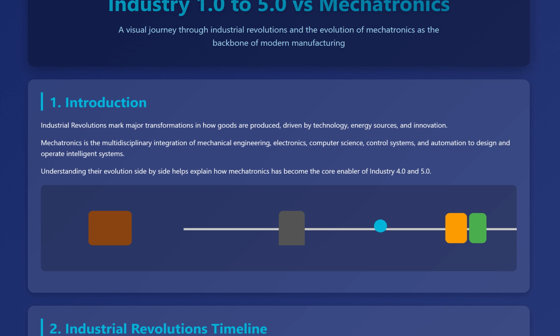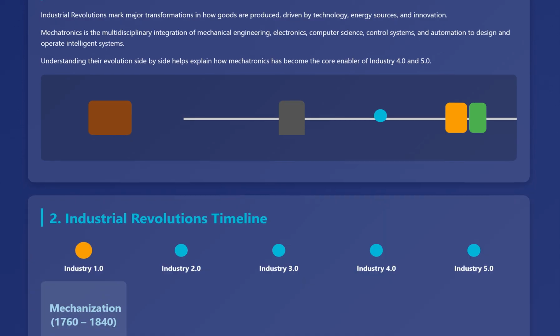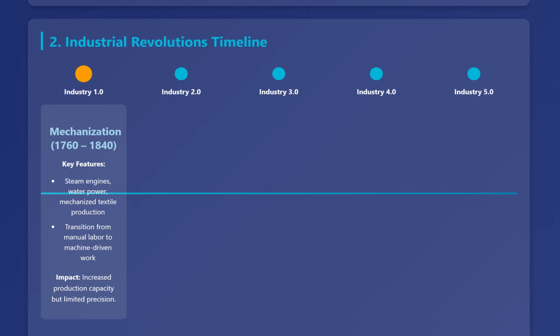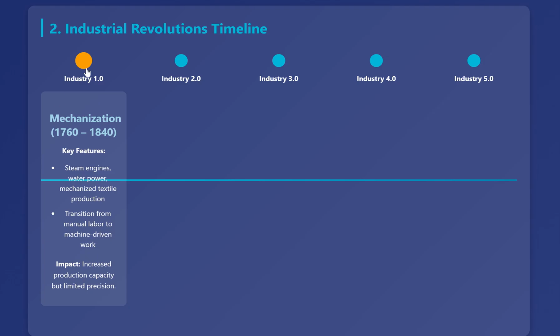Understanding this evolution will normally help you to explain how mechatronics has become the key enabler in Industry 4.0 and 5.0. I know 5.0 is emerging, it is coming. So we can look at our history, look at this chart. I'll just go direct to the evolution or timeline of what we call industrial revolutions. What were there? So let's go to these evolutions. The first, what we call Industry 1.0.